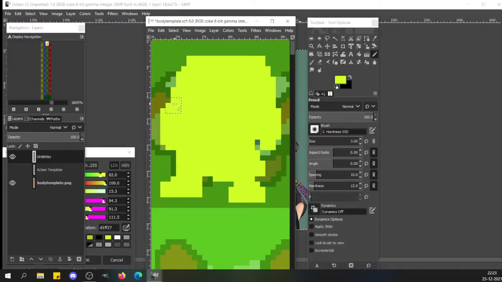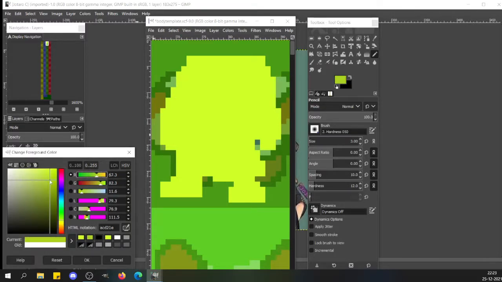Okay, so that's looking pretty good to me. I'm going to switch over to my darker color. And now that I've switched over to my darker color, I'm also going to reduce the size of my brush. Take it to 2. Excuse me. And yeah, I'm going to go for, that was way too much. Go for a little bit of detail down here, because it's going to highlight the leg.